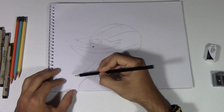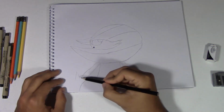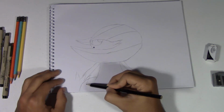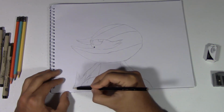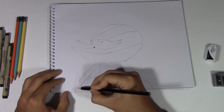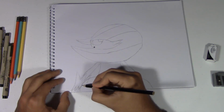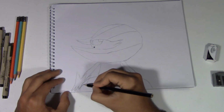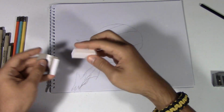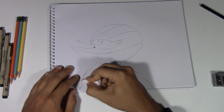And right about here is what we're going to make his hands. Now, as we all know, and again in case you don't know, Mega Broski has these glove things. Yeah, I think they're gloves with spikes here. And we're just gonna make one triangle there for the fingers. Second triangle. The last one's gonna be smaller than the other two. Just gotta connect those there. Had a little mess up. Sorry about that. But it's alright, because we got our handy dandy eraser. Just fix that right up.